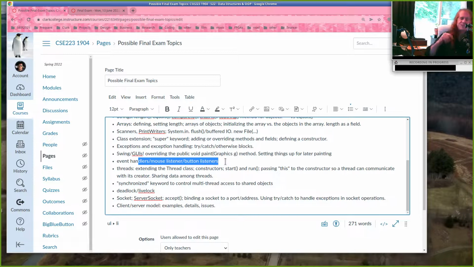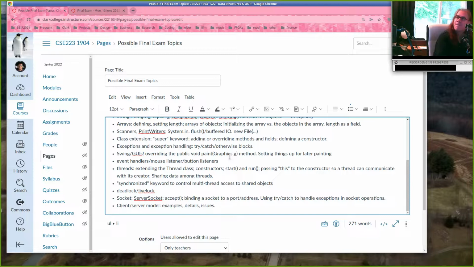And so if we register a mouse listener and somebody presses the mouse button, eventually the code that we registered will get called. In the case of a mouse button, it'll get called with the XY coordinates of the mouse click, as well as information about what button was clicked, were there keys being held while the button was clicked, was it a long click or a short click, and so on. And so in PA4 and PA5, we switched over to this idea of event-driven code, again setting things up for later, and then responding when things happen. This is similar to the paint method, where we set something up and then eventually it gets used to paint.